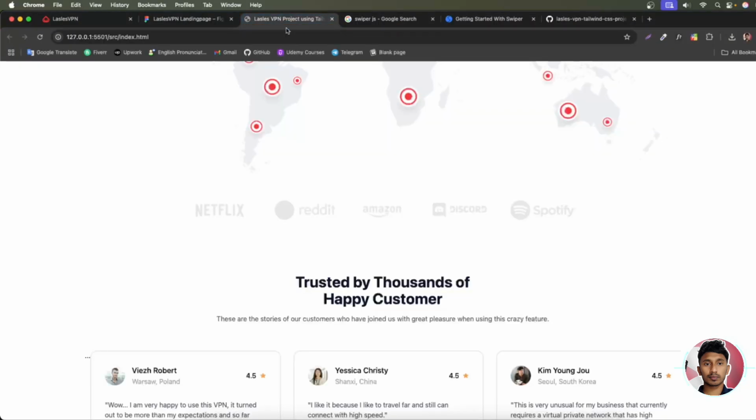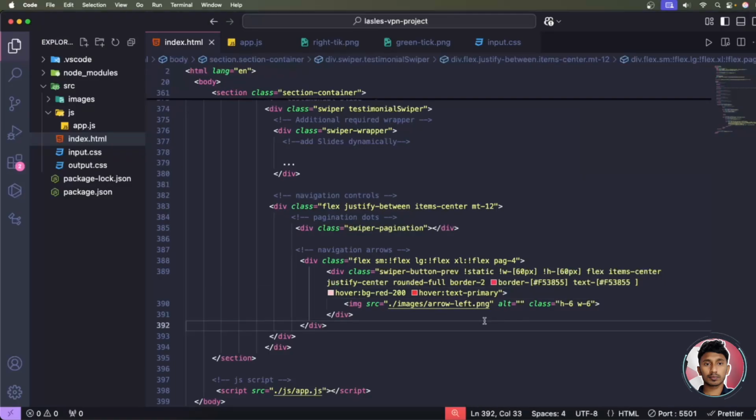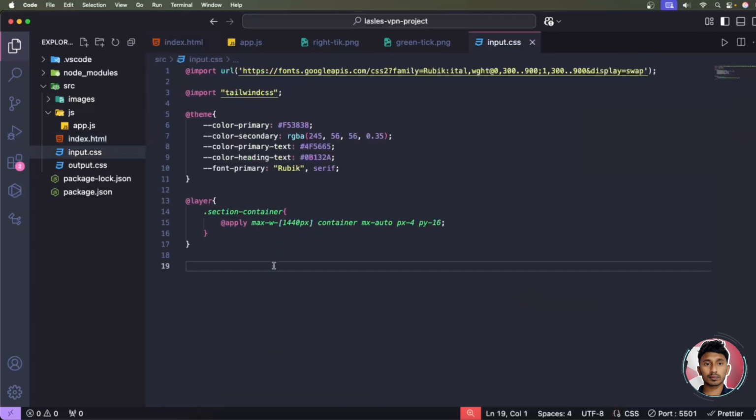Okay, so let's check it. I think the first one is okay, but we'll have to hide this icon, though our icon is better now. If I refresh, you can see we have to remove this icon at least. Okay, but I think right now it's something like okay.